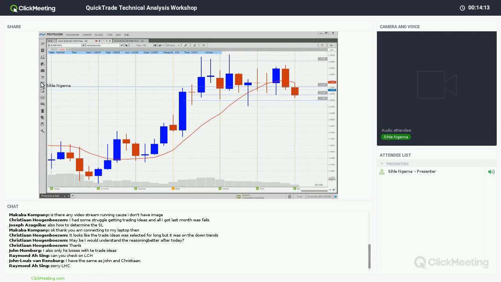Moving averages also are very important. They help a great deal. They avoid a lot of stress when you're trading. Maybe another indicator that you can use, if you want to use one, is your RSI. The RSI can actually help you in determining the momentum in the market, to see where the market is really heading to.